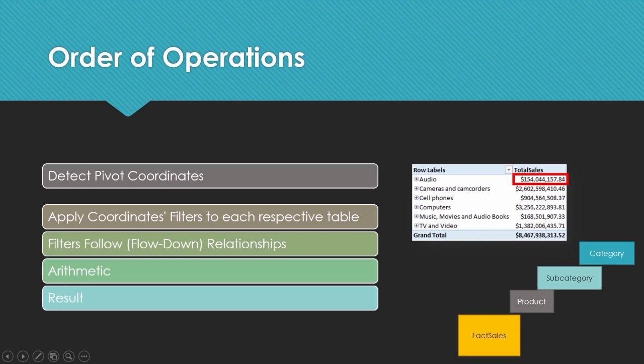But the total sales for everything aren't in this cell up here, they're down here. So you're going to have to create a measure that ignores audio so that it can consider everything, and then it can compare audio to everything. Our CALCULATE function is exactly what does that. This is one of the reasons why the CALCULATE function is one of the most important functions that you will ever learn in your Power Pivot or Power BI data modeling. We are going to be using the CALCULATE function multiple times again today in order to disrupt existing implicit filters on either a pivot or any other kind of visual.